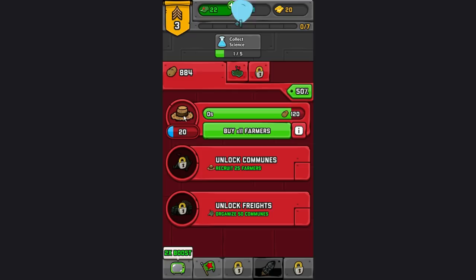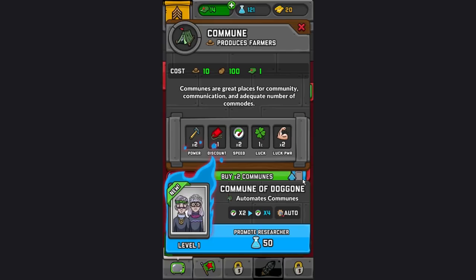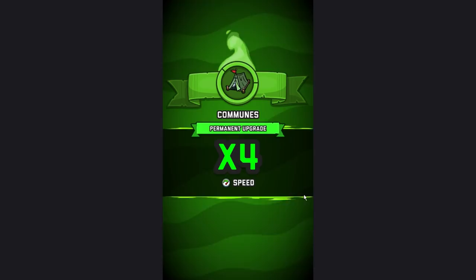And every time you reset, you do get the science. So we're climbing through those real quick. Again, we do have the card upgrade here. I'm definitely going to buy it because communes will be great to have double speed, double what they're currently already at. So, 4 times speed, you could say.